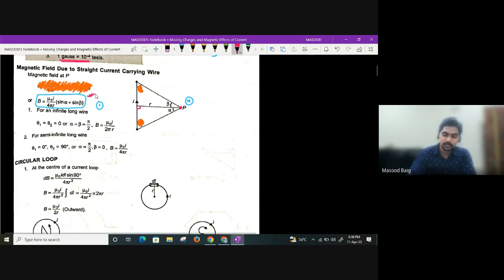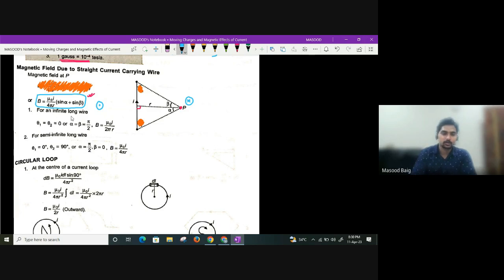Very important formula, guys. Suppose I assume that it is an infinite wire. If it is an infinite wire, both the ends will move to infinity, or not? This end will go to infinity, right? So beta is something like this, guys. Now, if this end is moving to infinity, will the dotted line become vertical like this or not? So beta value will become 90 degrees. In the same manner, the other end is also going to infinity. So the other dotted line will also move to infinity, guys.